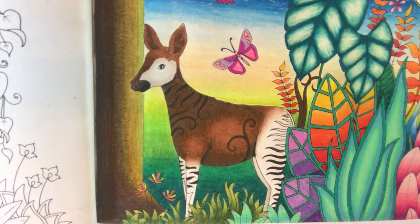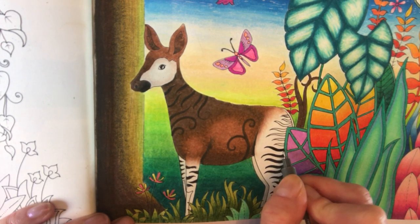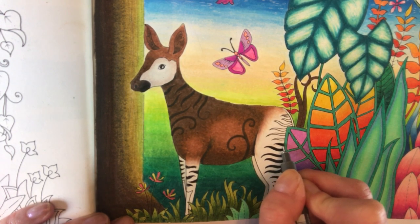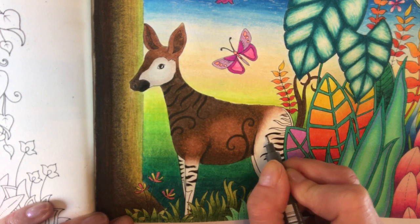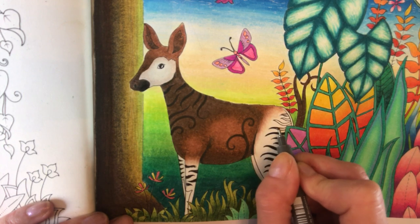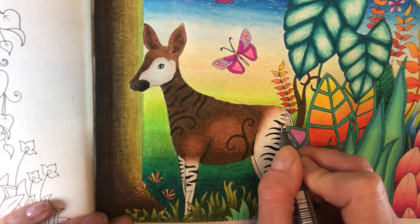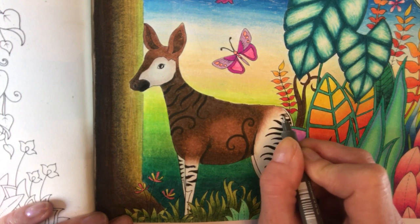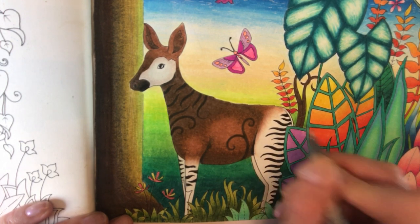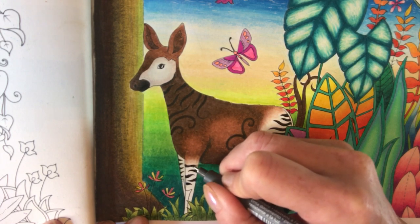I'm actually going to go for a little bit of a thicker one — because those stripes are quite a little bit wider, I'm going to go for a 0.5. It'll just speed things up a little bit — the nib is thicker. Because these stripes are a tiny bit wider, you don't have to be quite as accurate, although there's still quite a little bit of concentration involved. There we go. And what I'll do in a second is — because this means we have finished our picture — I will zoom out and you'll be able to see the whole thing in all its glory. And I hope you've enjoyed doing it.